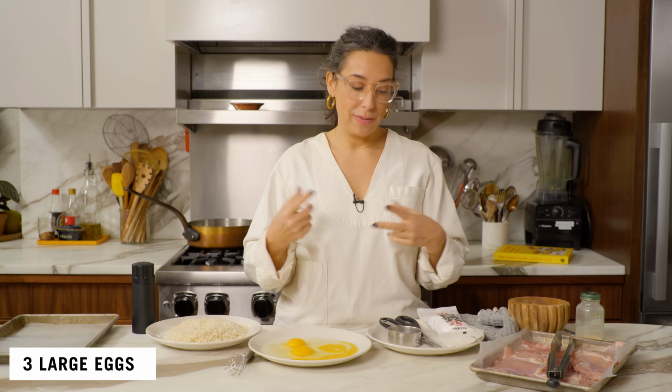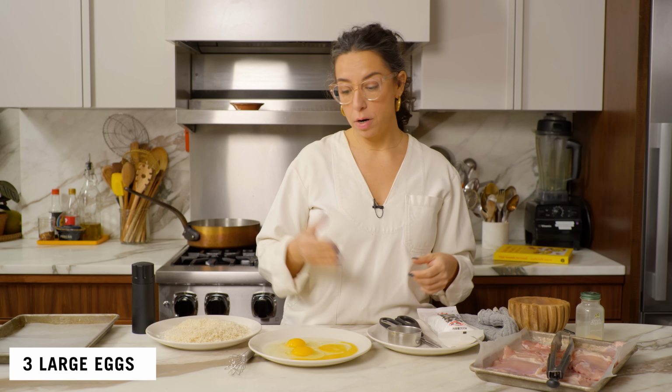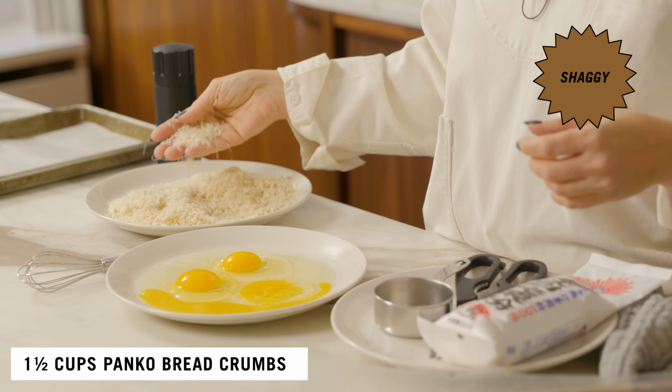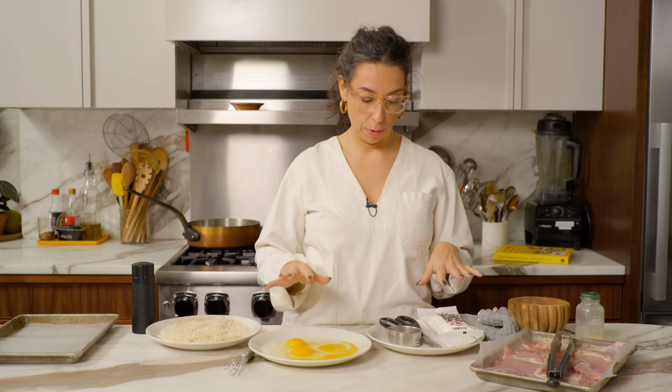In a normal 3-step dredge, it's very typical to have regular all-purpose flour, then egg wash, and then breadcrumbs. I'm using panko because I just love their texture. They're shaggy and craggy and get super crispy. I've got whole eggs, which I'm about to whisk.